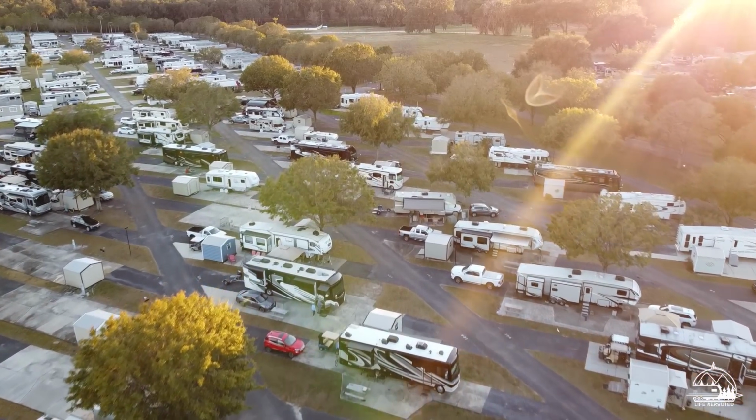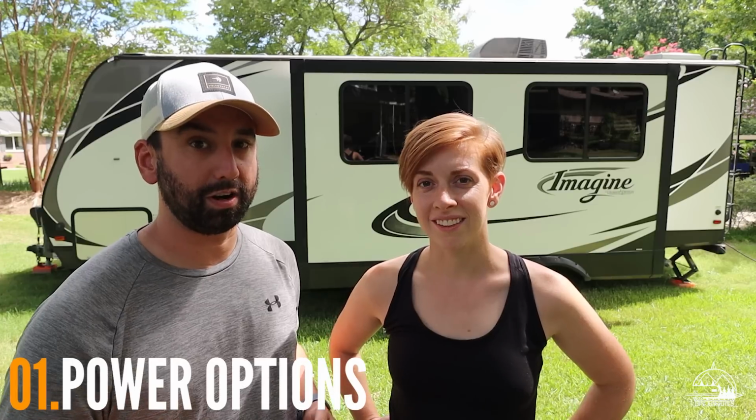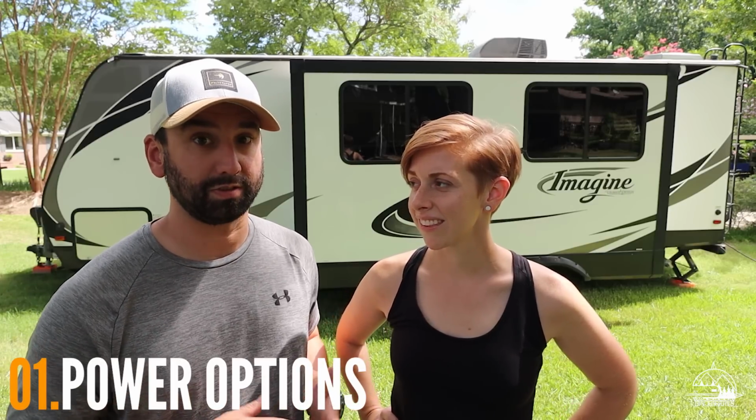There's some stuff that we wish we'd known sooner, and we're still discovering things we wish we'd known sooner. Jumping right into this, we wish we'd known a little bit more about how the power works in the camper. Now, when we bought our camper, I wasn't sure what all we could use, especially off-grid. And it turns out we can't really use much.